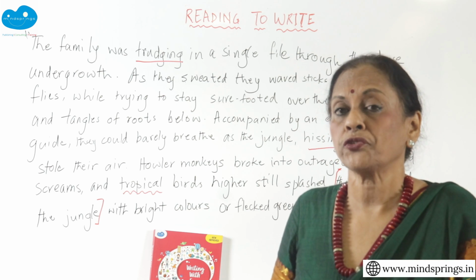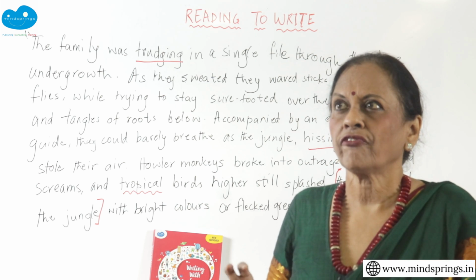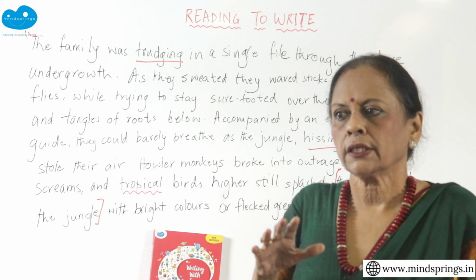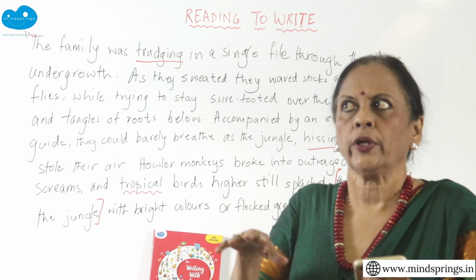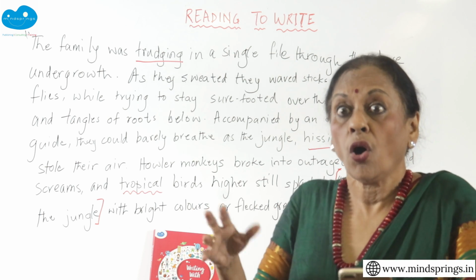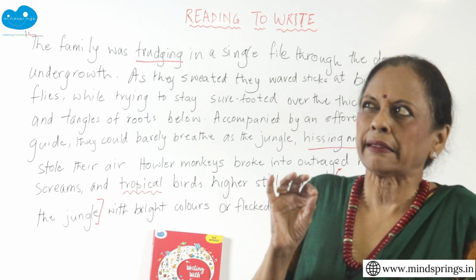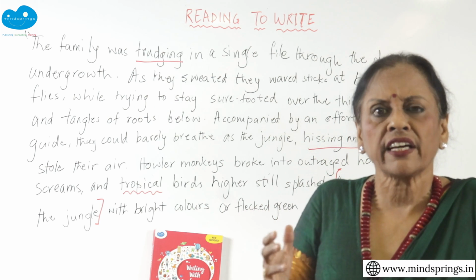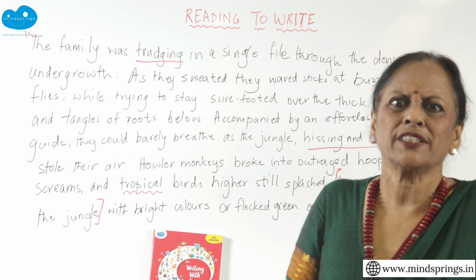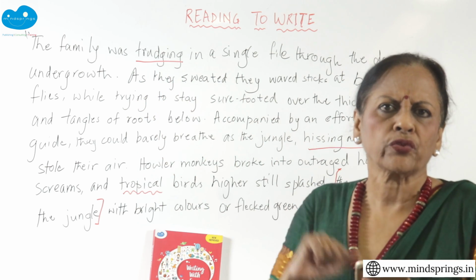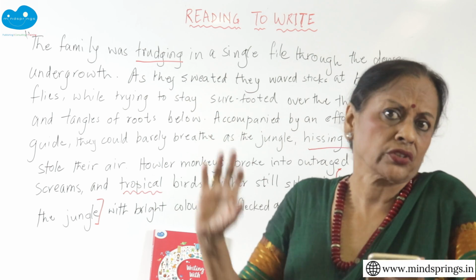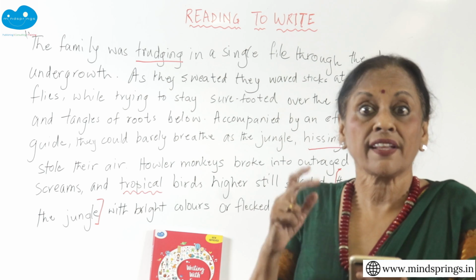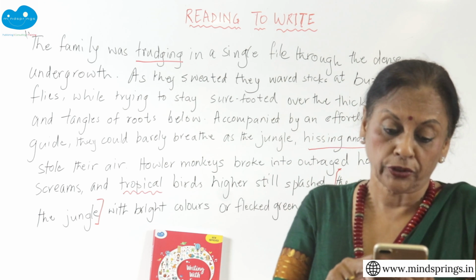Another very important question, because if in this one particularly it is slow, there is a certain mood where they are enjoying it, the jungle, or maybe they are enjoying it and a little scared. So these emotions again is something that you might want to decipher and ask, what sort of emotion is there in these children who are going through the jungle, or these adults who are going through the jungle? We are not very sure what they were, right? So the actions and the emotions are extremely important.